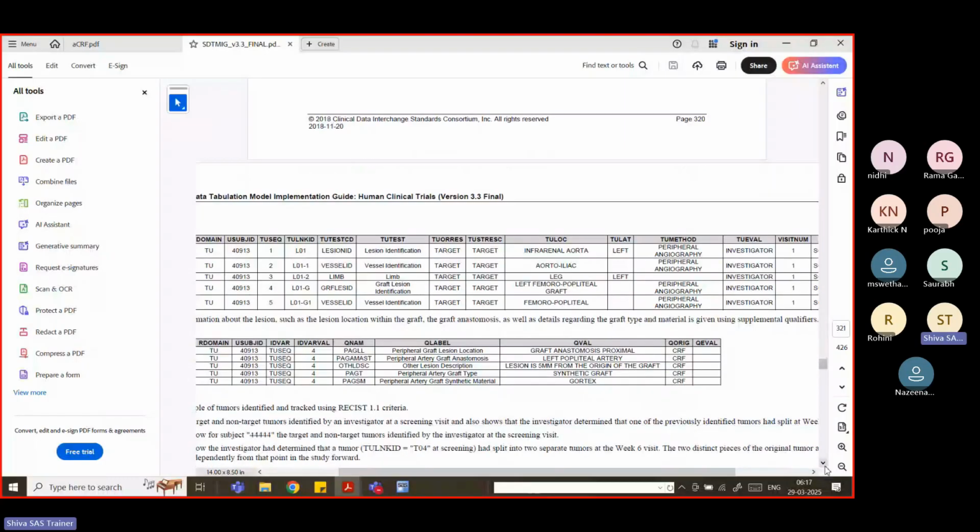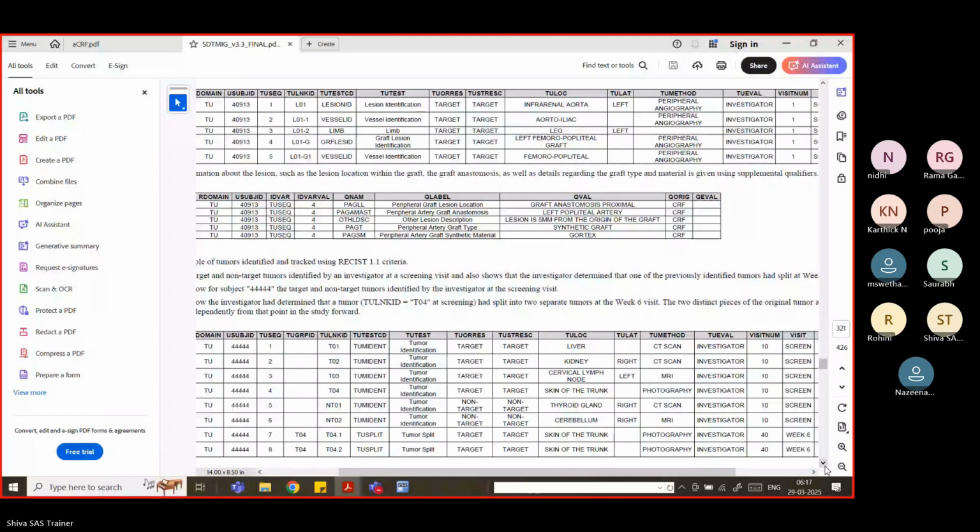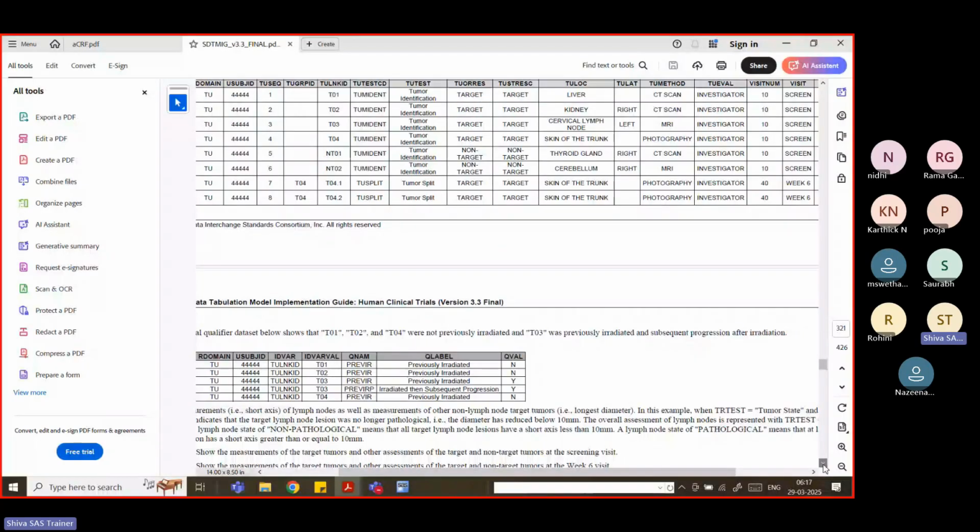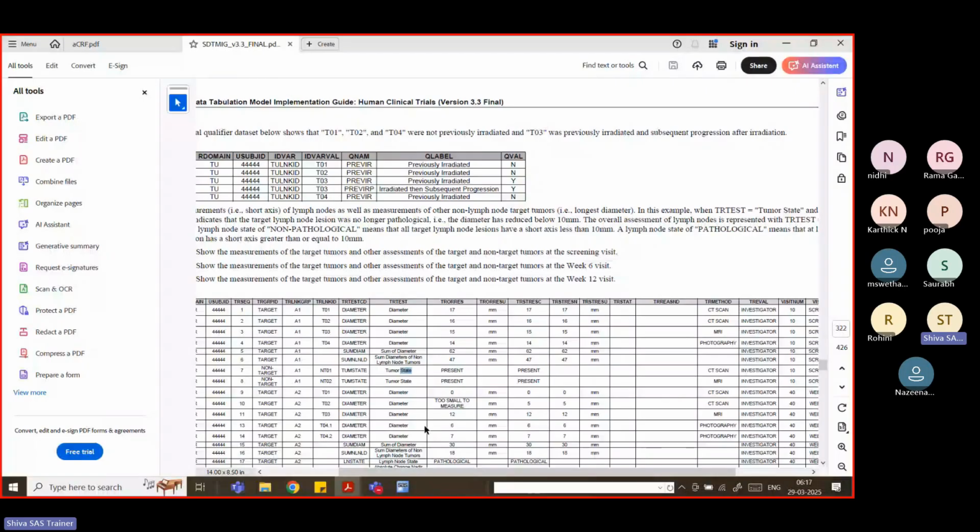This is also tumor identification. Here you can see whether it is present or not, because this is new lesions, right? So whether the new lesions are there here, non-targeted, targeted.